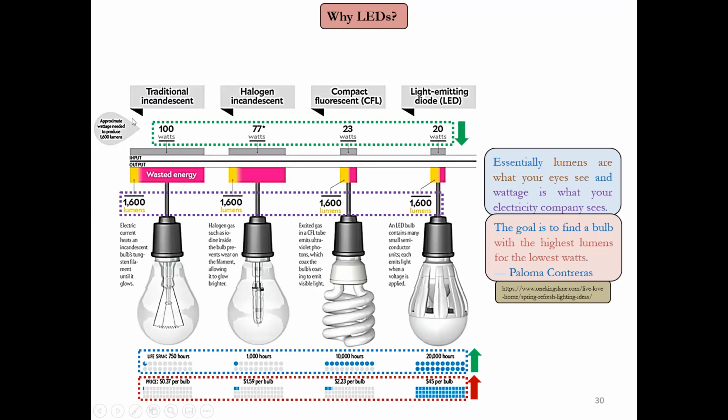So this is a comparison of how a traditional incandescent bulb compares with light emitting diodes. If you assume that all these bulbs are producing the same amount of light, 1600 lumens, then the most electrical energy will be consumed by the traditional incandescent bulb, and the least amount of energy will be consumed by the light emitting diode. Similarly, the LED will run for the most number of hours, and the least expensive among these is the traditional incandescent bulb. But the least expensive comes with the price that its lifetime is very low, so you have to keep changing your device.